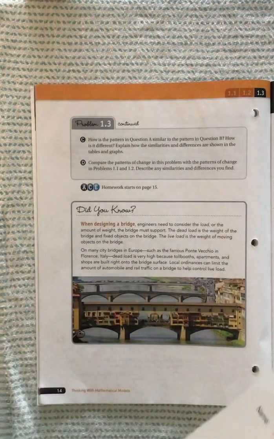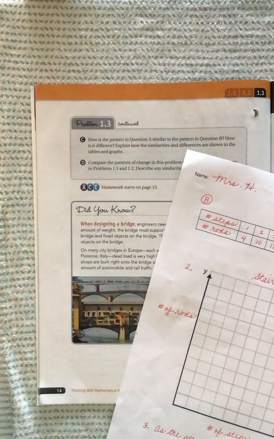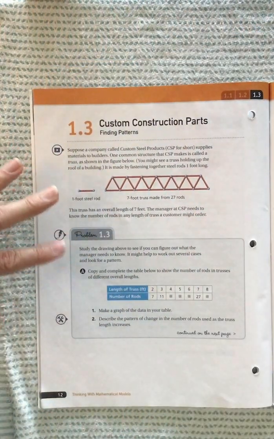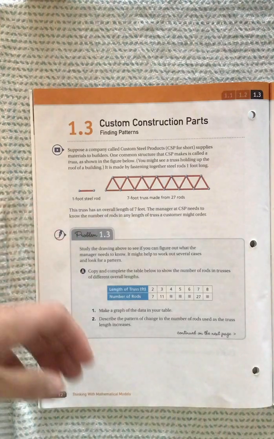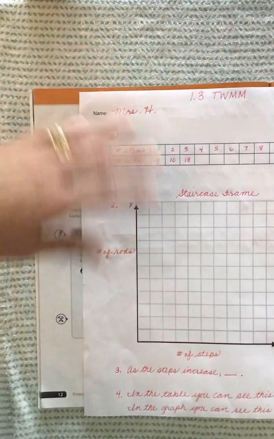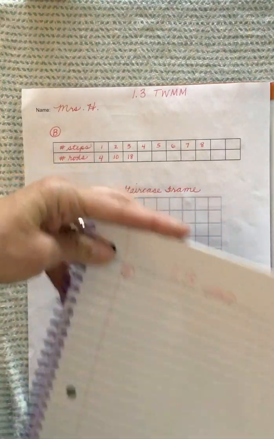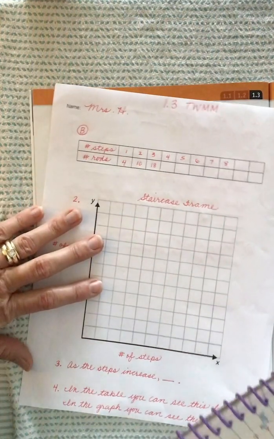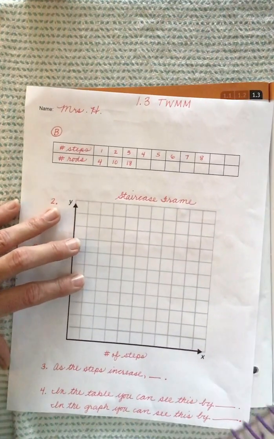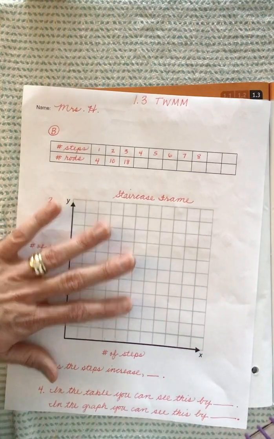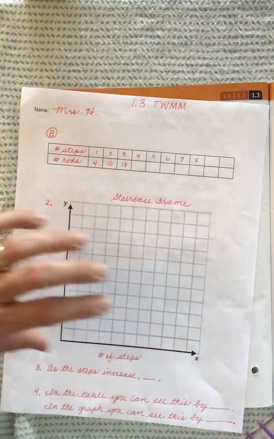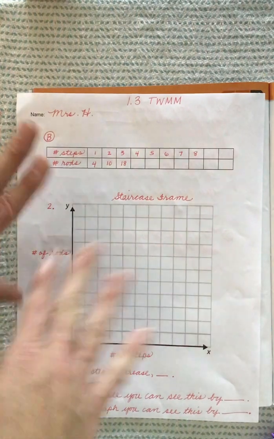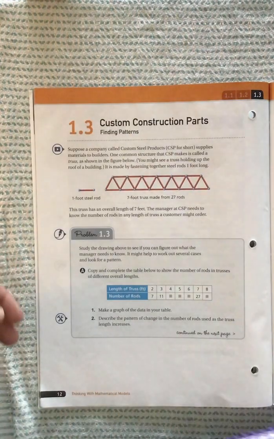Okay. Please let me know if you have questions on this assignment. It is rather long. It's kind of 2 assignments all mixed together in one. Whatever way you choose to make it, whether you choose to do it in your notebook or you choose to do it on this piece of paper, either is fine. I showed you me doing the question A in my notebook and question B on a piece of paper. I only did that as an example. It's probably better for you if you pick one method and stick to it. So do it all electronically on this, or do it all handwritten in your notebook, or do it all printed with the pages. Pick one method, whichever one you prefer, and go ahead and finish it in that manner, please.